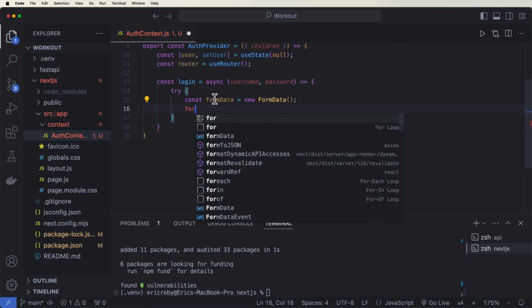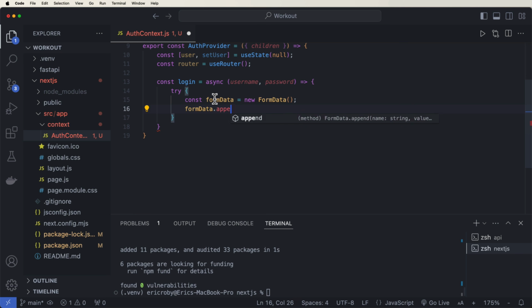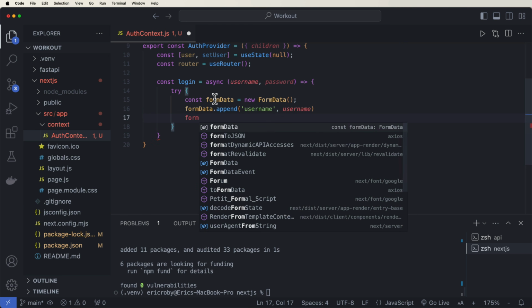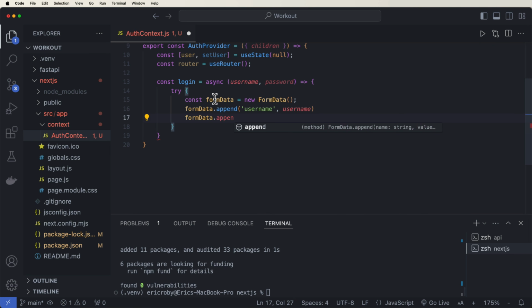Where we can say formData.append username, formData.append password.